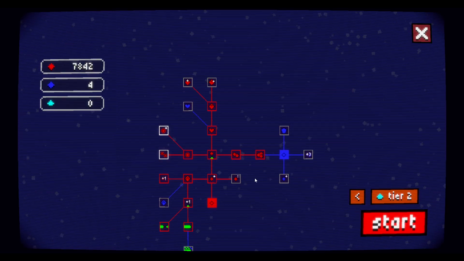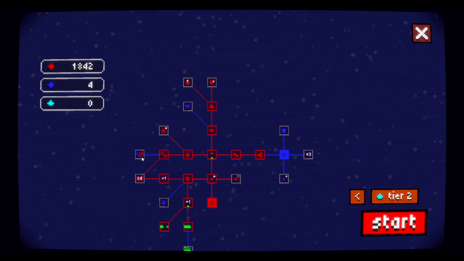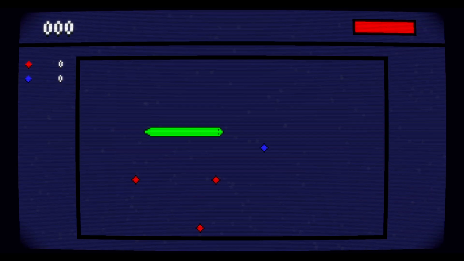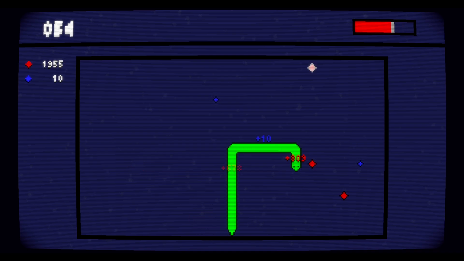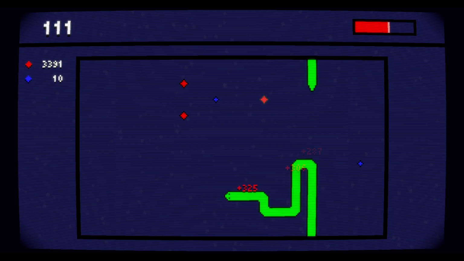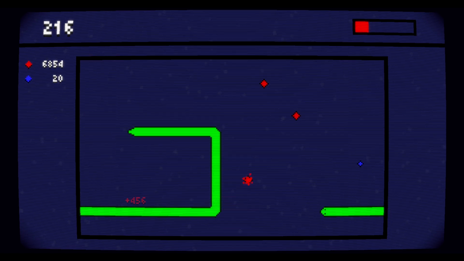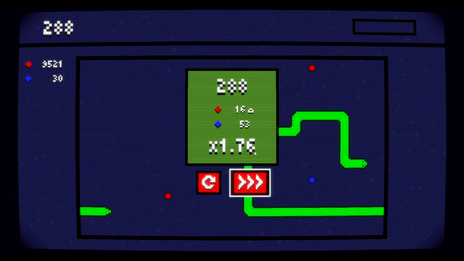Nice. Can increase our armor further. We can also increase the crit chance, and that critical effect score. Ooh, that's useful. And further increase critical chance with blue points now. Our chance is now 20%. We can up that to 25%. I love that. Here we go. Neat.